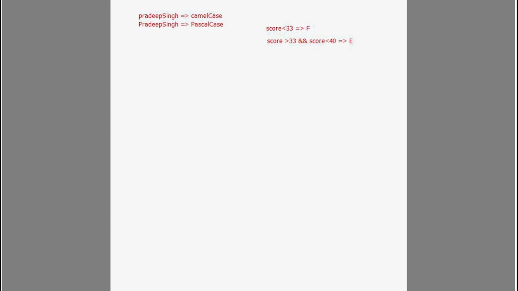So here we are applying a switch on this month value, and what we are doing is comparing and defining the cases. If the value of month is 1, we call it case 1. This one is the value, it's not the numeric one. So, case 1, case 2: if the value of month is equal to 1, then the month string becomes January. If the value of month is 2, the month string becomes February.